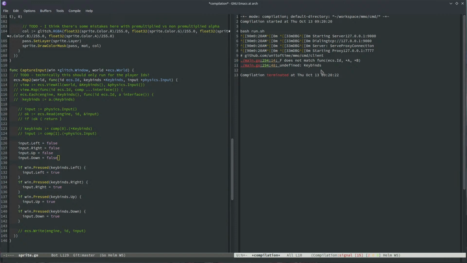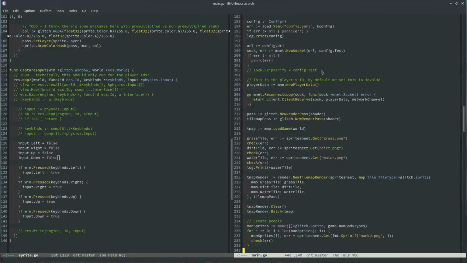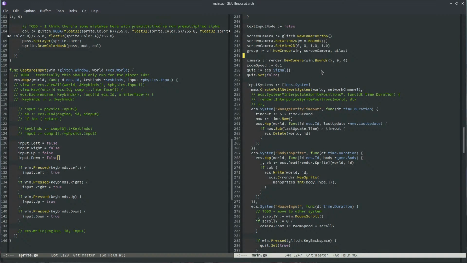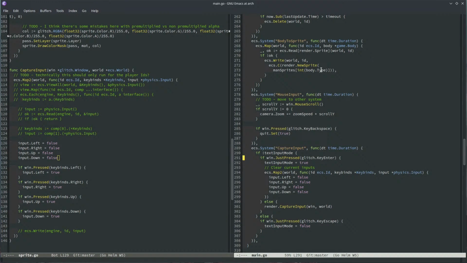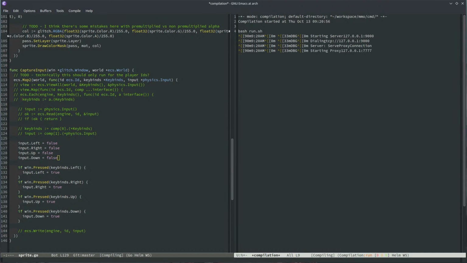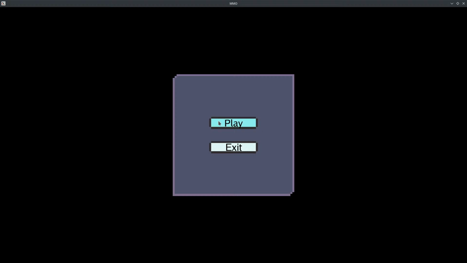F does not match function. Keybinds. Is that 290? They're both on 294. ECS.map to world, render.keybinds input, physics.input. I think that was just the issue. There we go.